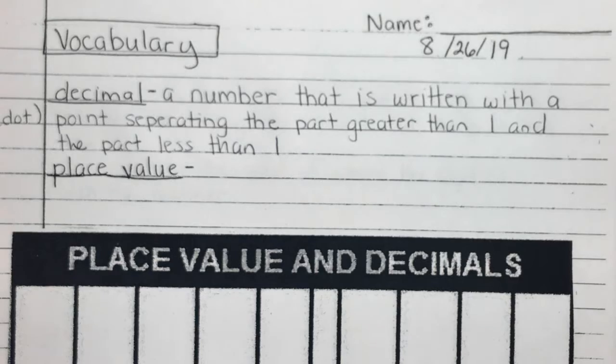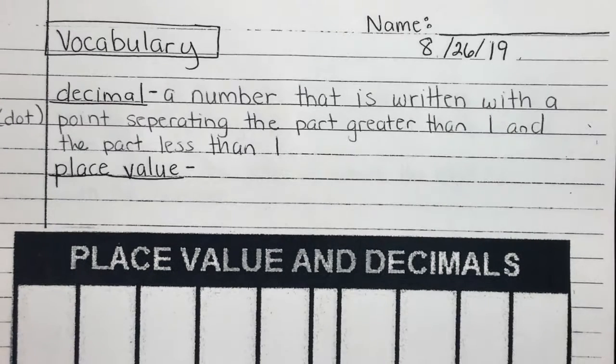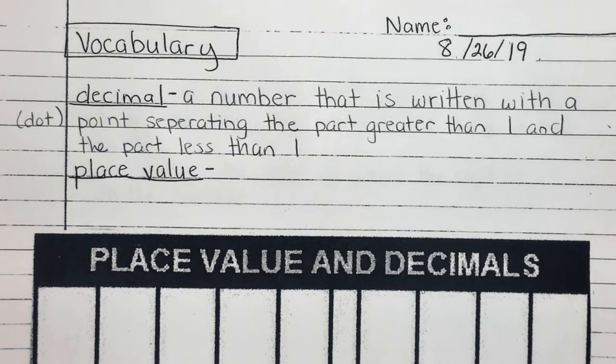When you have a decimal, you have a number in front. That's your whole number, which is bigger than 1. And then you have your piece, like your 0.75 or your 0.8 or your 0.11. That's going to be your part less than 1. And that piece is what actually causes us to need a decimal.